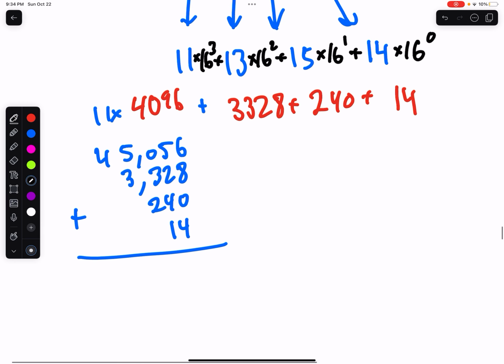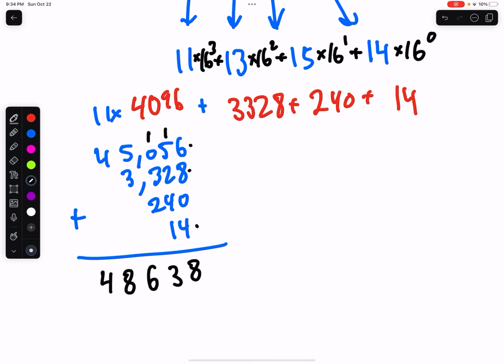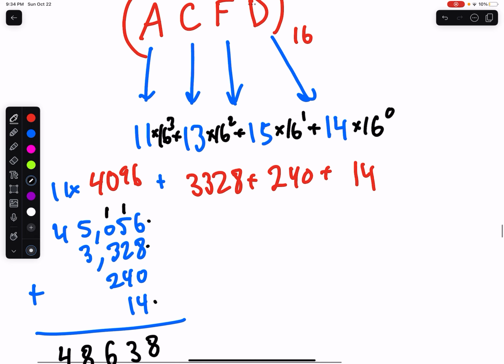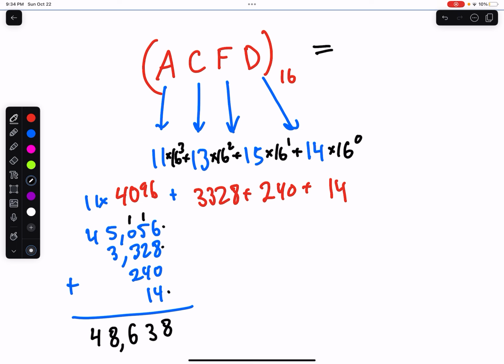Now I'm going to put all this together. That's 10 and 8. That's 18. 8 ones carry a 10. We've got 8, 12, 13, 6. We've got 8 thousands and 4 10,000s. Wow. So, I mean, if you can do this, you can do anything. If you can deal with numbers that have letters in them, you're doing great. And again, this is in base 10. And that, my friends, is how you convert from hex base 16 to decimal base 10.